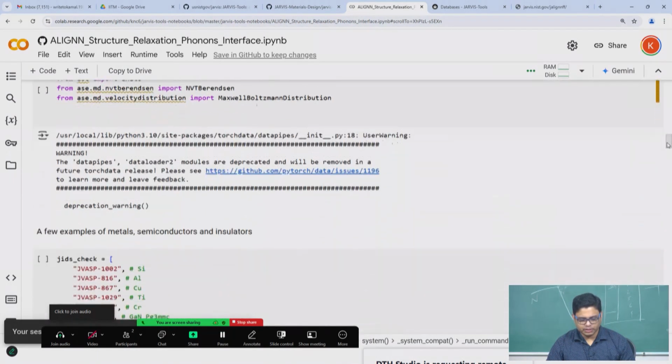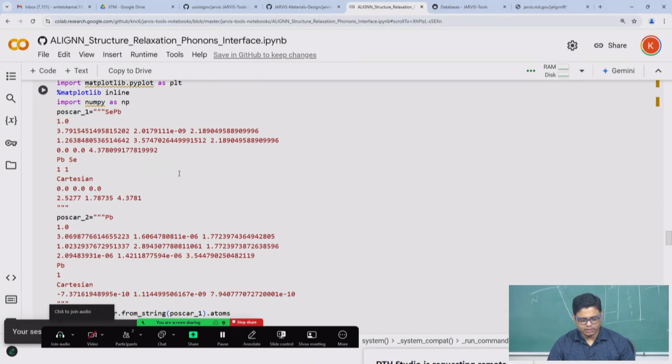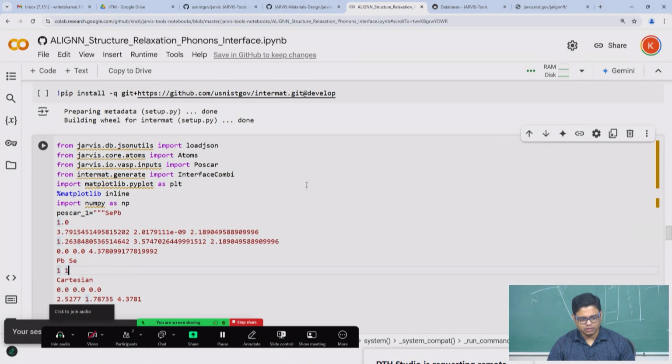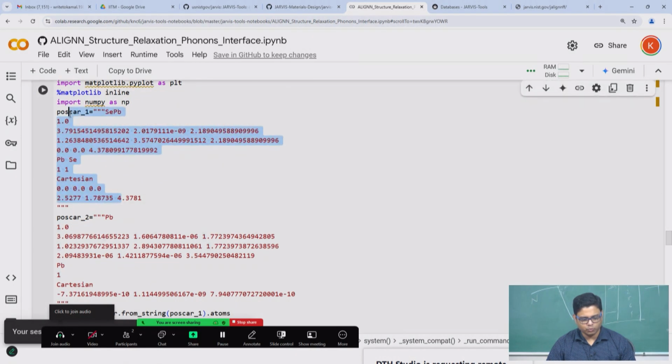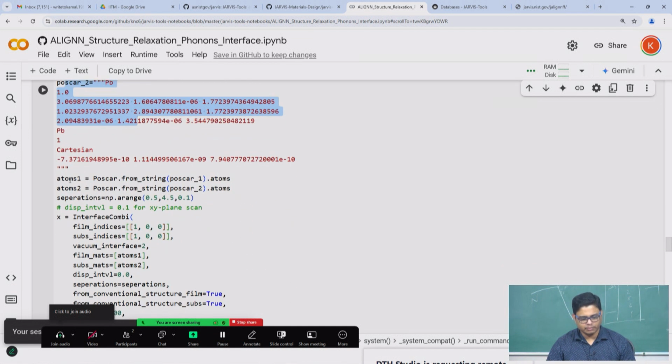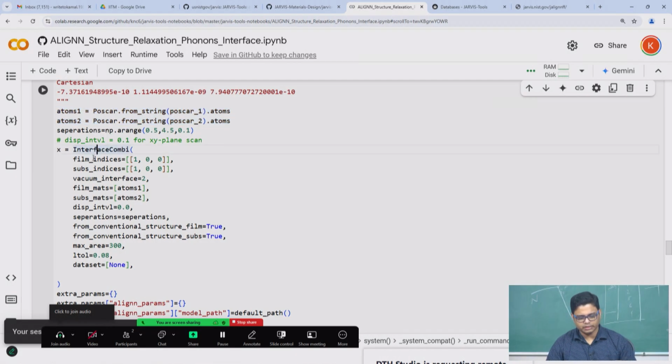So this was for bulk relaxation, but sometimes we want to deal with interfaces. Here's an example of how we create an interface. For this we use a code called InterMat, which we already talked about a little bit. We install this and give a POSCAR 1 and POSCAR 2, which are the film and substrate. We make an atomic structure from this, and then we have a class called interface combination, where you give the film index, like 100 Miller index for the film and 100 Miller index for the substrate.